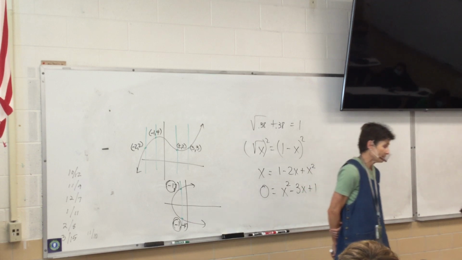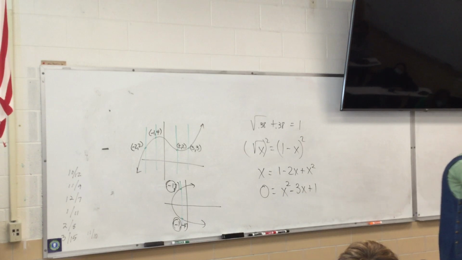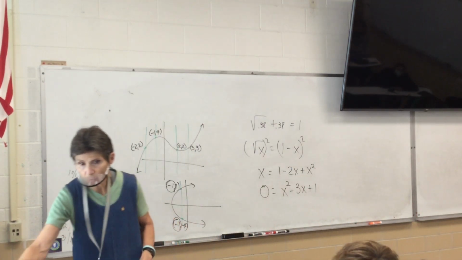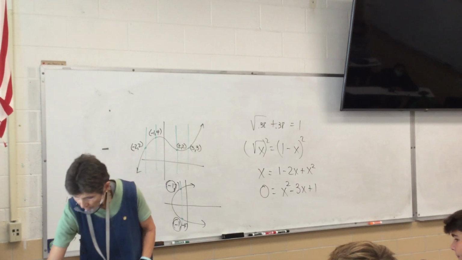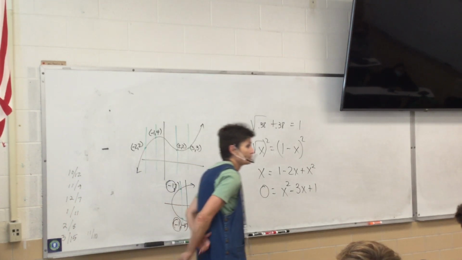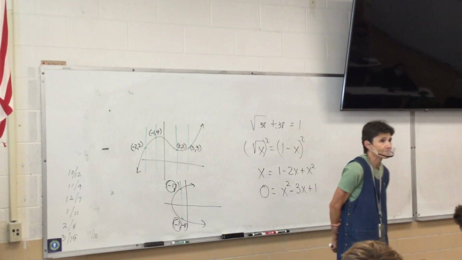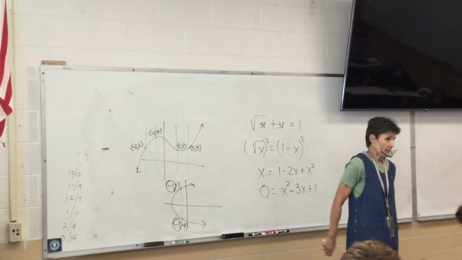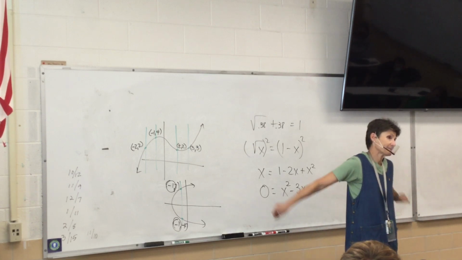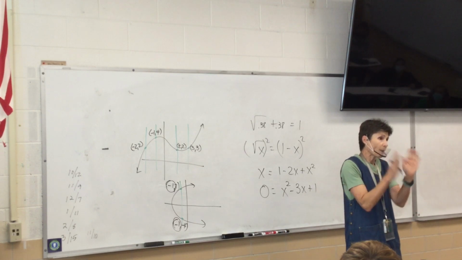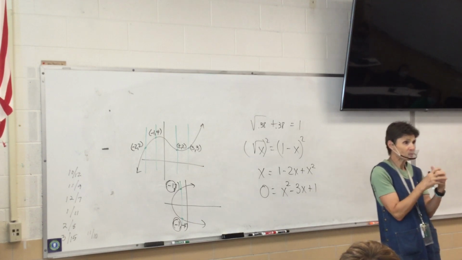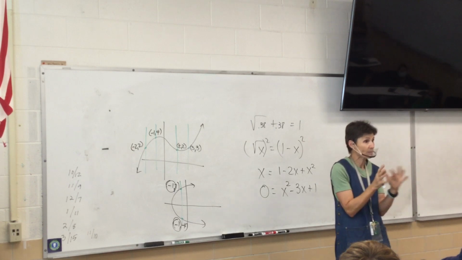In one of my definitions, I said a function is a relation in which each element of the domain is paired with exactly one element of the range. What do I mean by domain and range? Hayden? Domain, all the x's over here, and all the y. Exactly. Now, I want you to be careful with that definition because right now it's fine because all of our equations are Cartesian, they're x's and y's.